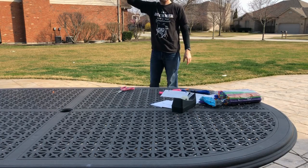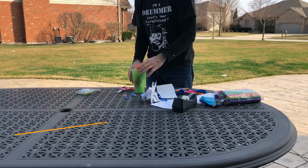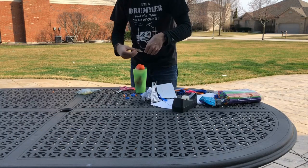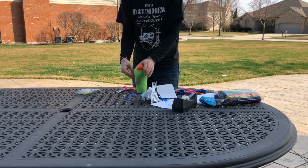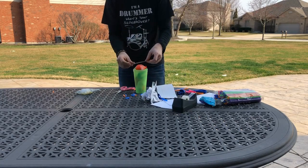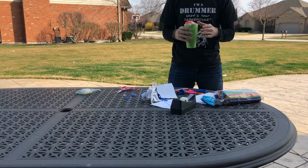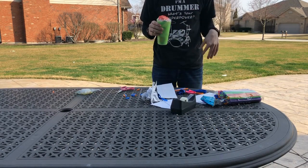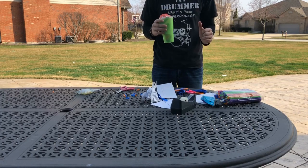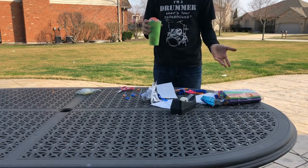Do you think it went okay? You tell me. For my second attempt, I decided to put a balloon at the top instead, in hopes that it will give more of a buffer that the paper did not give. So we're going to see how attempt number two goes. Now it's also going to depend on exactly what surface you're dropping it onto — I'm dropping it onto a concrete surface, so it's going to do more damage rather than a grass surface. That's something you can experiment with as well.